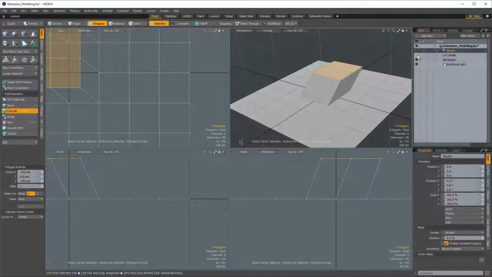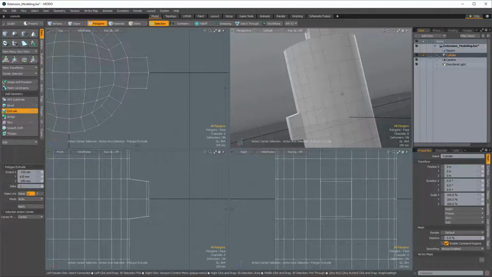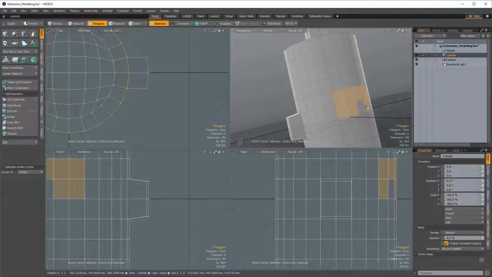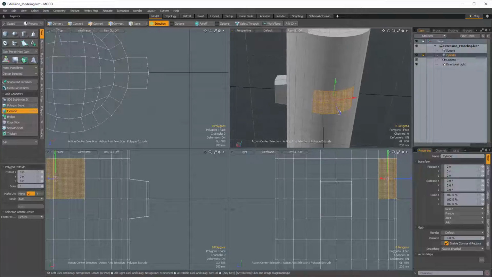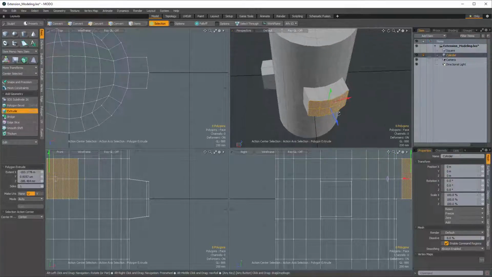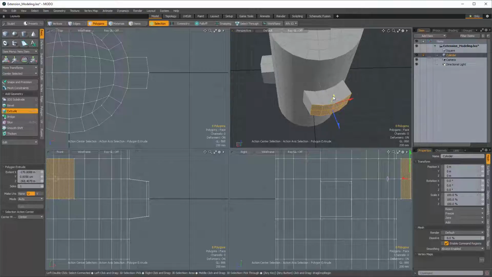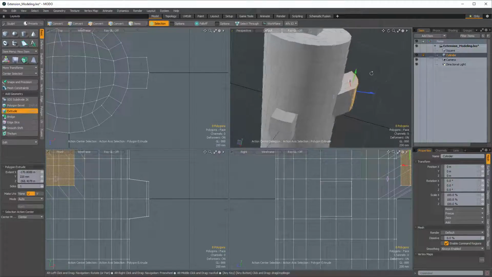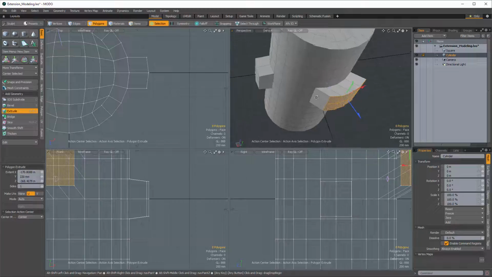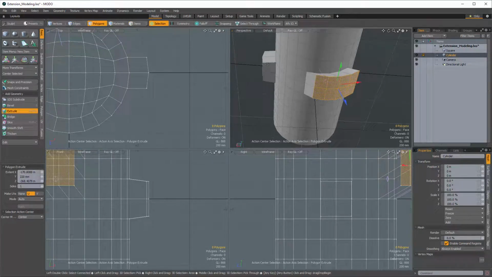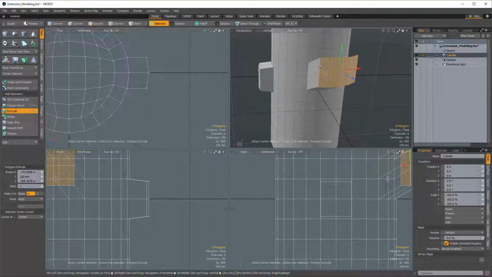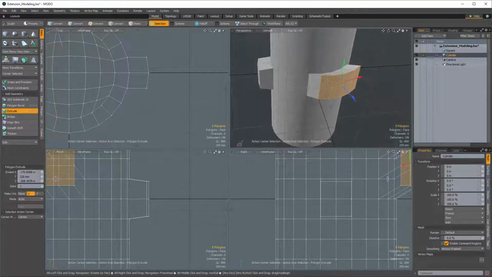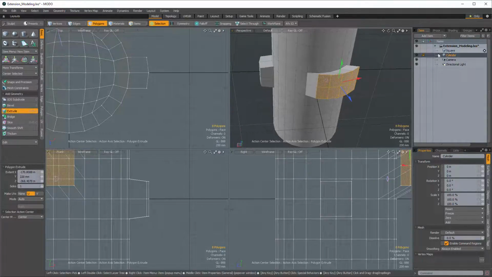So if I move back, for example, to my cylinder here, and I select a few polygons, let's make a little bigger selection this time, and I use the extrude tool, you'll see that I pull these out, and they're just going out the direction that I am pulling the handles. They don't widen or anything like that. And this can be important if you want to have a selection of a model that doesn't have any kind of taper with regards to the facing angle of the polygons. And that's going to be the main difference between this and the bevel tool. And we also don't have the option of controlling the tapering of this. So something to keep in mind there.